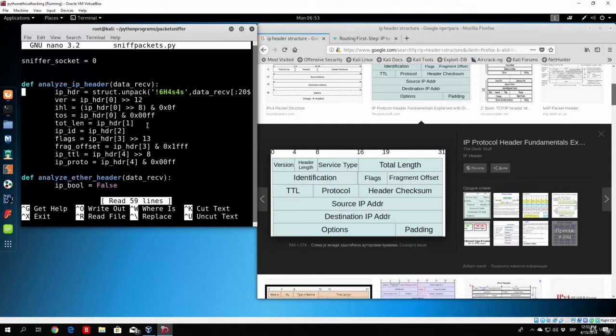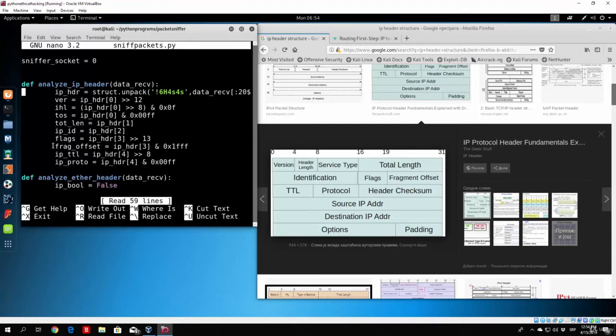Then we actually had to do some byte or bit manipulation, logical expressions, in order to get these variables right here to only contain the information from that specific field. Then, for example, the total length was entire one field that we split, so we didn't have to actually do anything with it. We just set that to be equal to the second element in the IP header variable. And afterwards we continued with all other things as well.